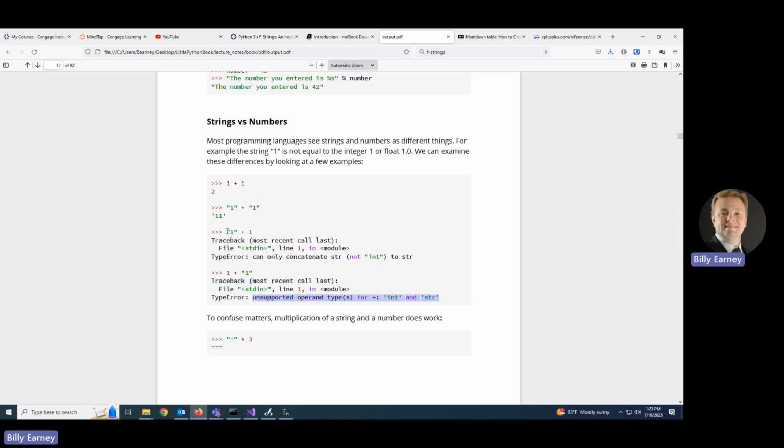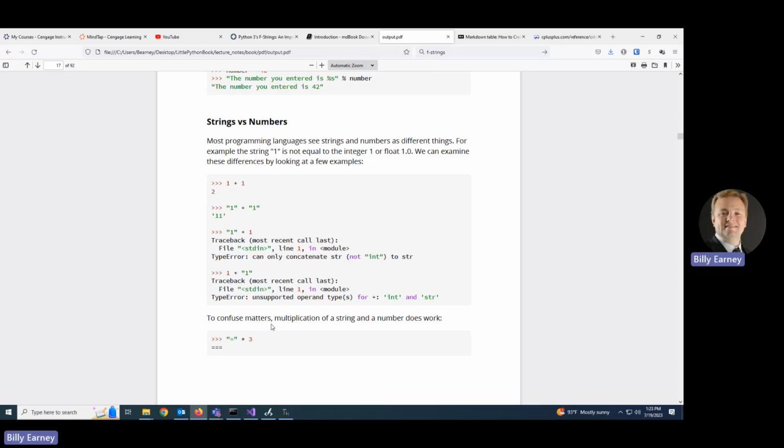This one, since it has a string here, sees this as a concatenation operator, whereas the other is seen as arithmetic. That's a little bit beyond the scope of this class, but that's really what's going on here. That's why we're getting these two different errors.